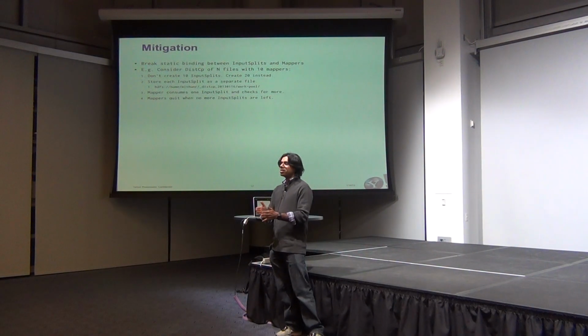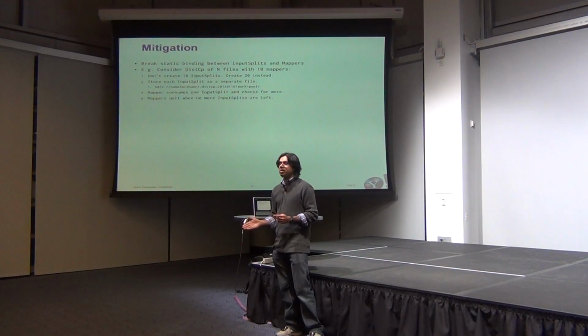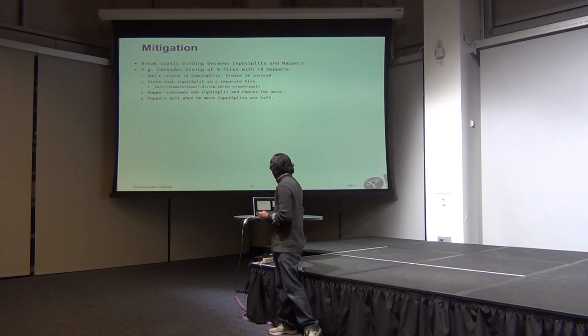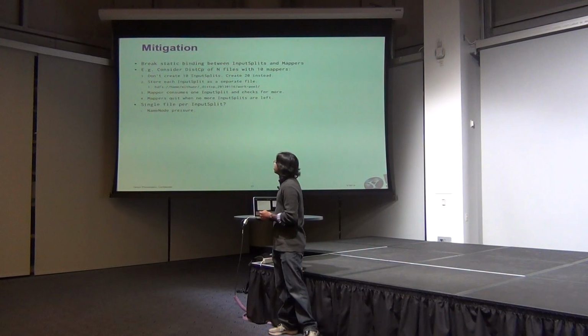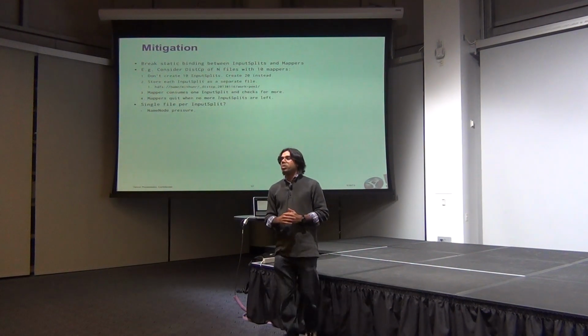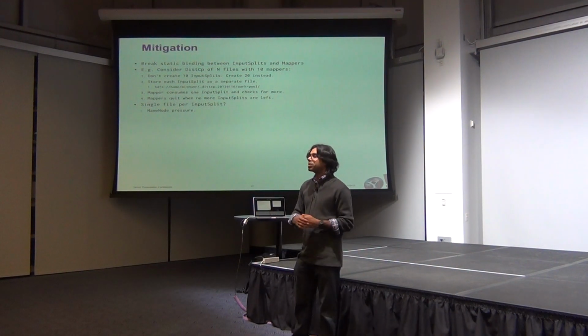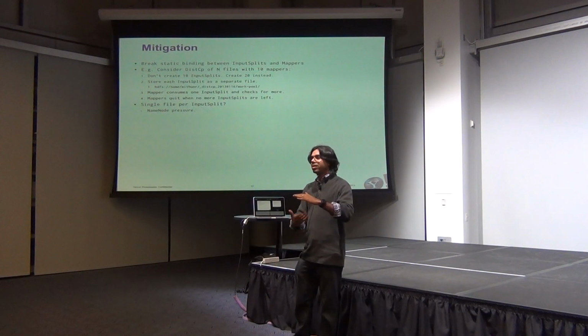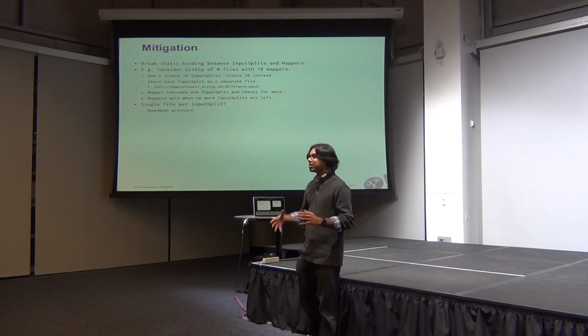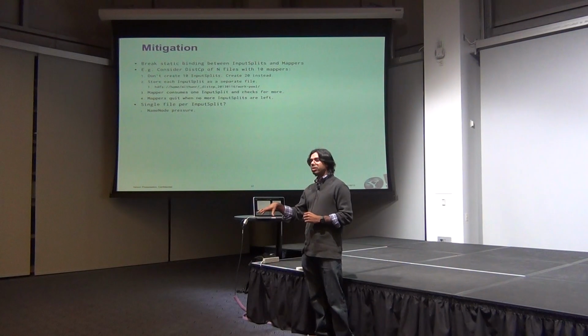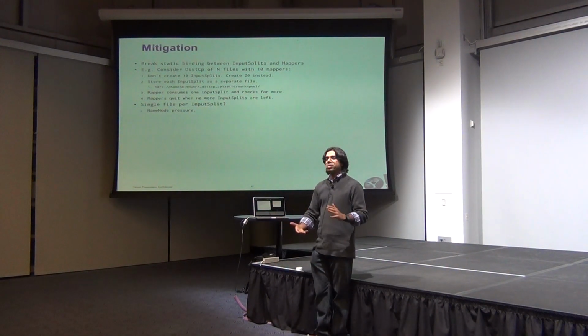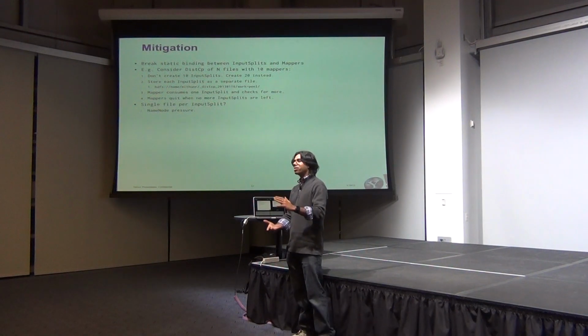Now, the thinner you slice your input split, the better the performance is going to be. But that has to be within reason, because you really don't want one file being copied per input split. You could have a million files and you would have too many small files in your workload. And eventually that will lead to input pressure. But you can find a sort of middle ground.